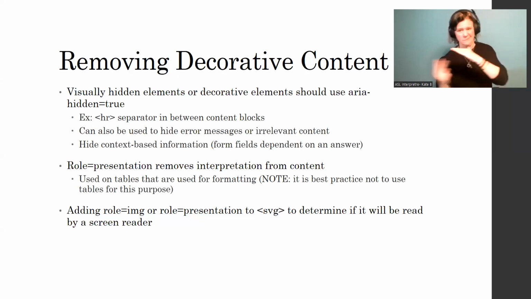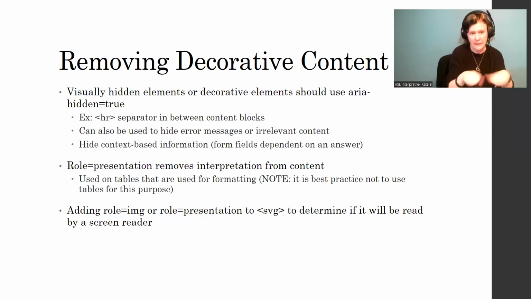And so in order to streamline their experience, we can have them just skip it. You can also use it to hide error messages or irrelevant content, or hide context-based information. So form fields that are dependent on an answer, like selecting a drop down and then new fields appear. When those are visually hidden, we also need to use ARIA hidden.